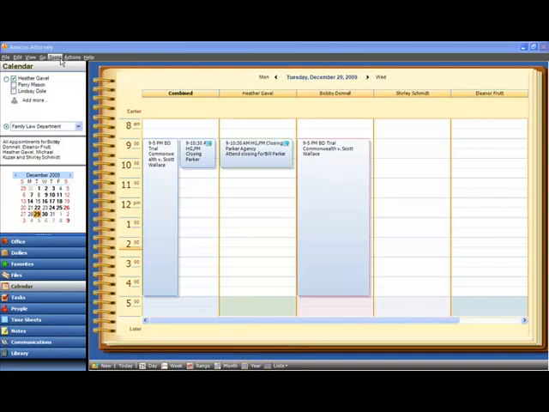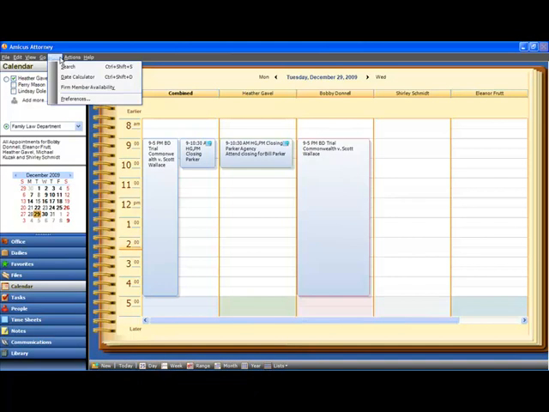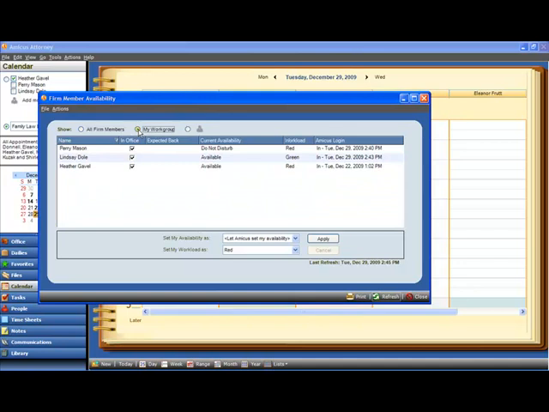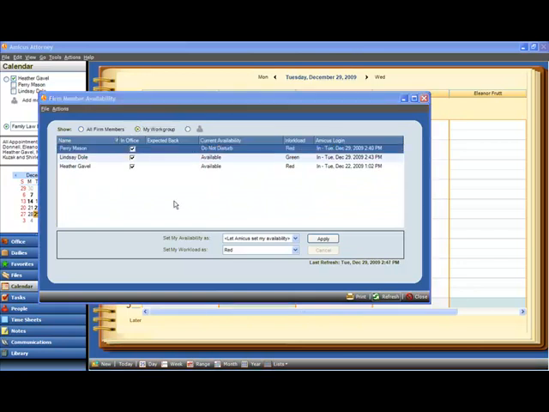Directly from the Tools pull-down menu within Amicus Attorney, from any module, I can access firm member availability. With a single click, we can now see what everybody in the firm, or perhaps better, everybody in our team, is doing at any given point in time. The function instantly queries everybody in the office, or everybody in your work group if you've set it like that, and reports back on what their current status is. So in my work group right now, we have Perry Mason, Lindsay Dole, and Heather Gavel. They're all in the office.